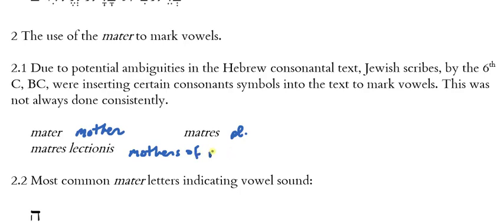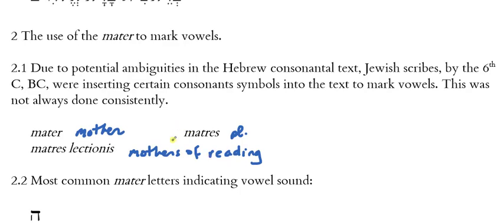Okay? And if you imagine how a little baby would be learning how to walk, a mother will often stand behind the child and hold on to the hands of the child and help the child stand up and take little steps to begin walking. Well, in a sense, these consonants that were used as vowels are mothers of reading, not mothers of walking. And they were used to assist the reader in making sure that the reader pronounced the words properly.